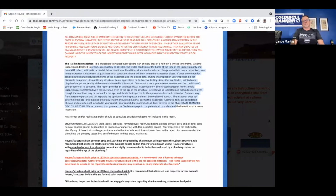And again, let's use this as another obvious example, one that maybe is a little bit more common. We have a termite inspection. We don't like the termite inspection. Seller says, I've got a termite inspection. It's for a local treat, $400. Buyer looks at it and says, wow, it just seems like there's more serious than that.